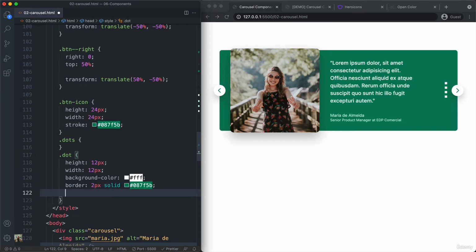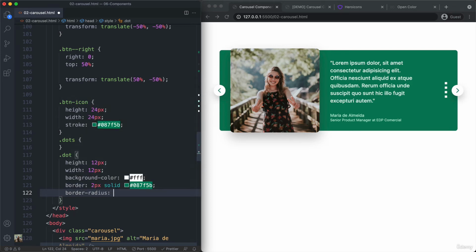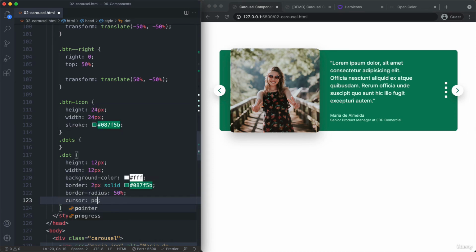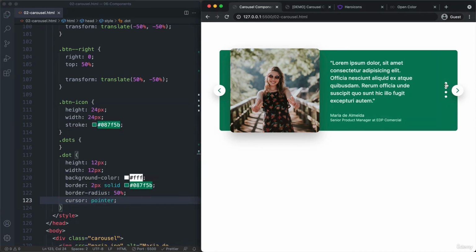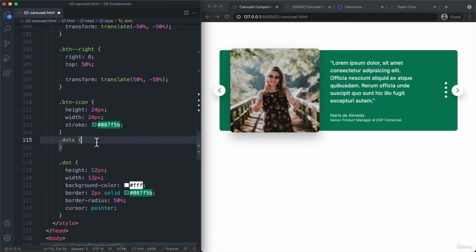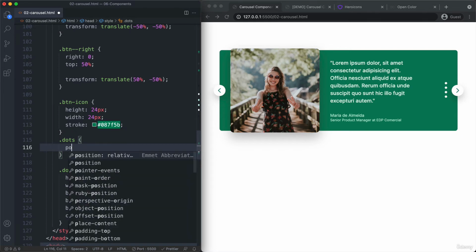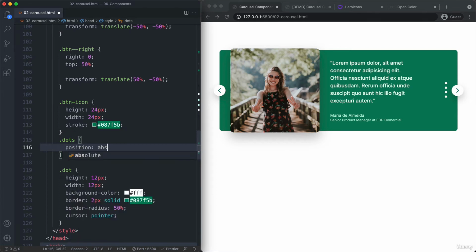So here, let's also make them round with a border radius of 50% and give it the cursor like this. Okay. All right. And now we need to also put them side by side, I guess. All right. So for that, well, actually, let's first position them absolutely. So position absolute.